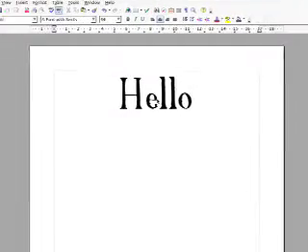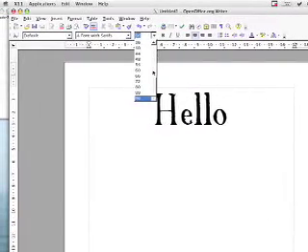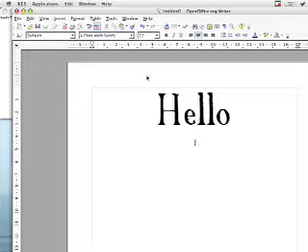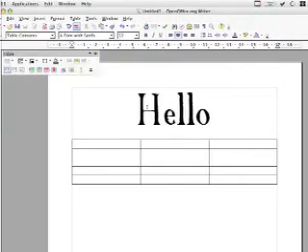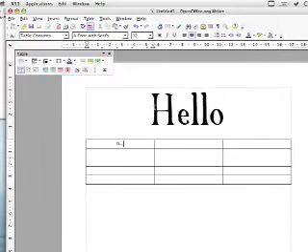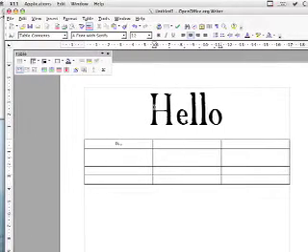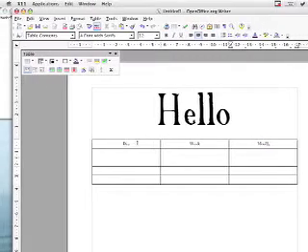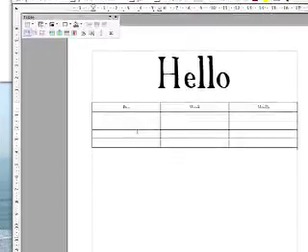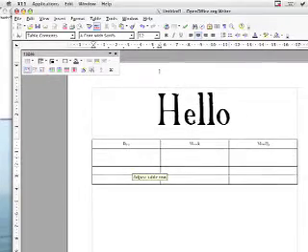And this includes tables, which I'll show you now. Let's change the font to 12. Yeah, so they work the same as in Microsoft Office. Day, week, month. Okay, that's it really. There's no trouble doing tables at all.